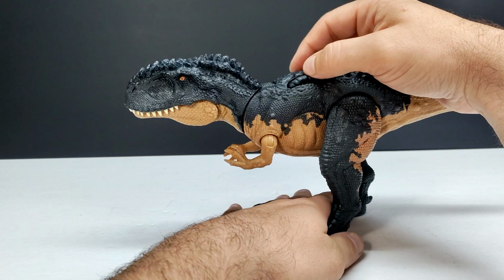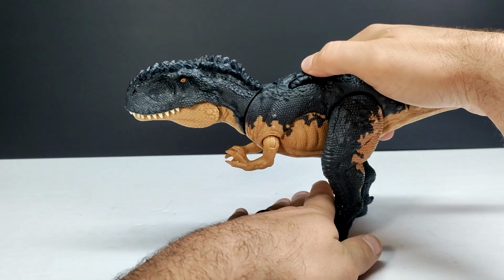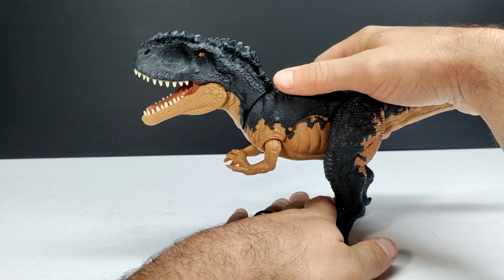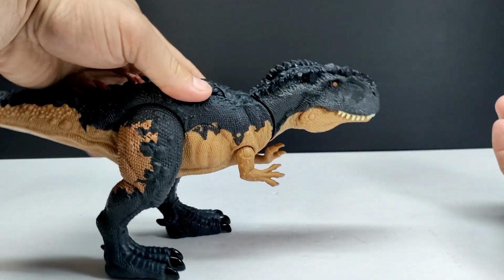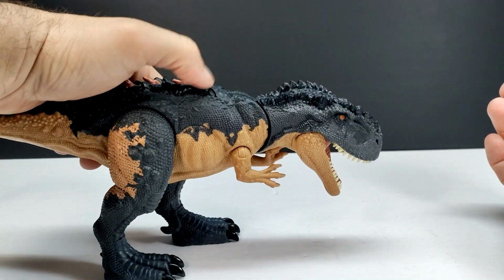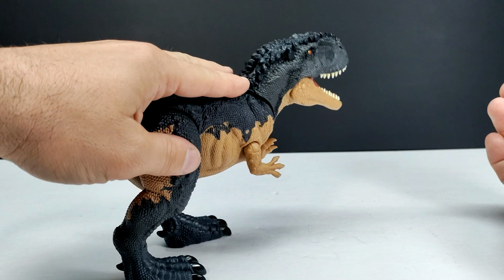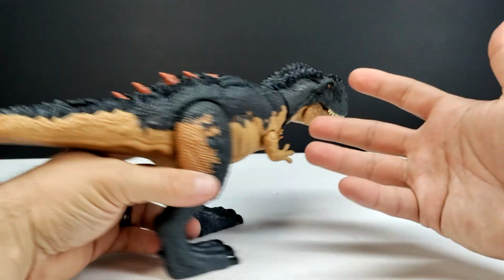So as far as the action feature goes, we've got this little rolling button right here. There's a button on each side, but I think they both do the same thing. So we'll go ahead and do that. So basically it creates a chomping action feature. We'll try this one. Yeah, it seems to do the same thing on both sides. I don't know why we have two buttons. It doesn't really make much sense. Maybe we're supposed to do it with both. I'm not sure, but it doesn't really do anything different.